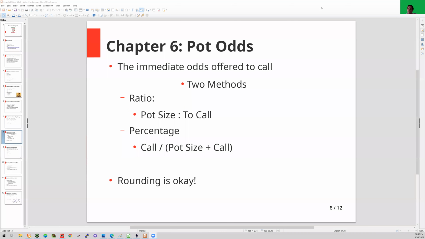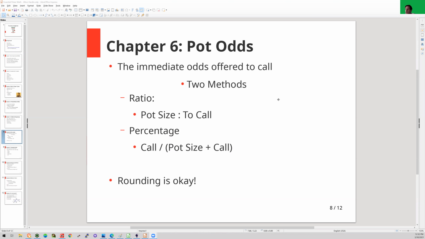And we'll just get into it. All right, so we're doing chapters 6 to 10, and mainly that covers a lot of basic math between introduction to pot odds, implied odds, and then it goes into common outs and how to calculate this stuff quickly. And I'm not going to cover a lot of the math, basically.